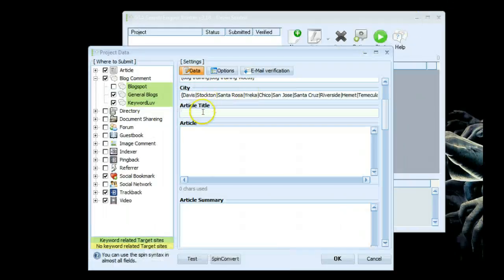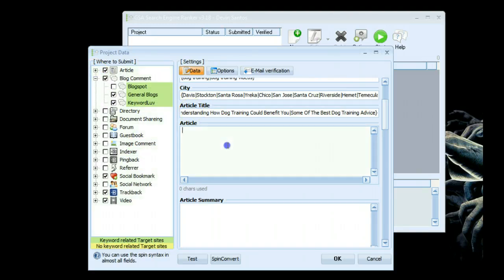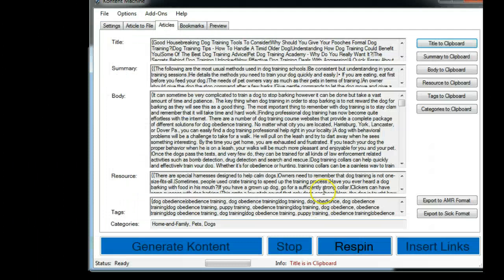Titled a clipboard. Paste that in here. What was it? Okay, the second field is the article body. And here you can also embed your links into the articles with HTML. If the article site doesn't support HTML, then it'll automatically strip that out for you, so you don't have to worry about it. So I will copy that now.